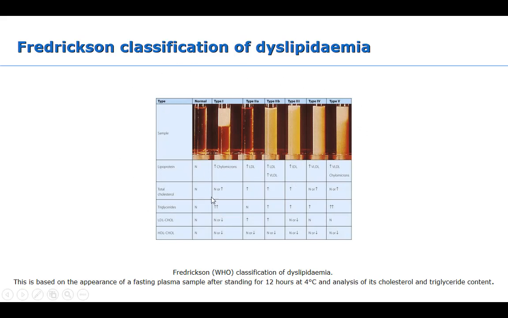Now, this is a classification of dyslipidemias proposed by Fredrickson. It's a very interesting classification. You take the blood sample from the patient and let it settle for a few hours. When you look at the sample later, if you see a very creamy whitish substance on top, these are chylomicrons. If you have a homogeneous milky solution, this is VLDL in high amounts. So looking visually at the sample, you can see this kind of pattern, which is used to classify these dyslipidemias. It's a very complex classification system, not used nowadays.